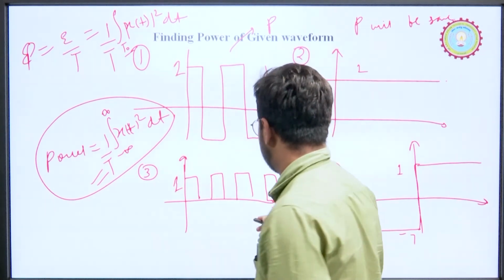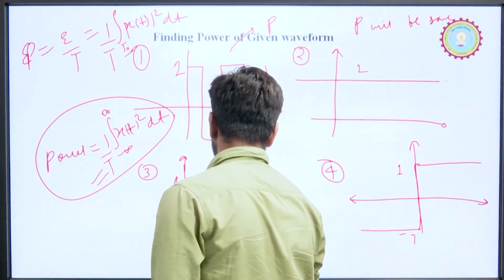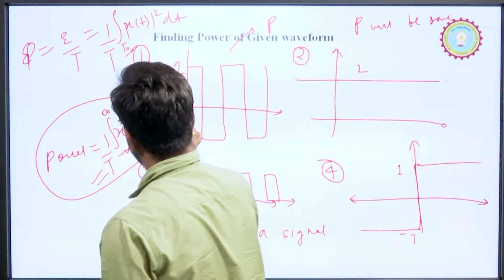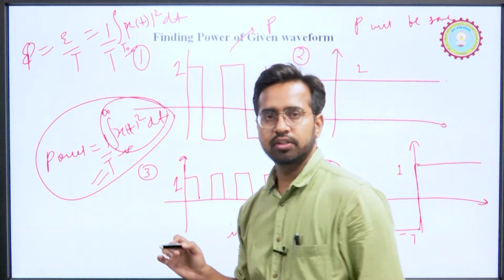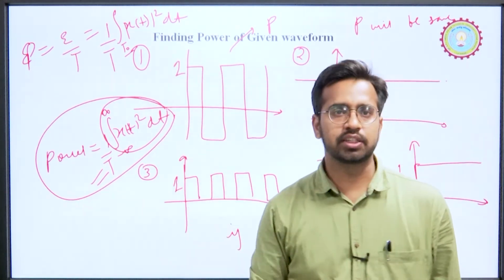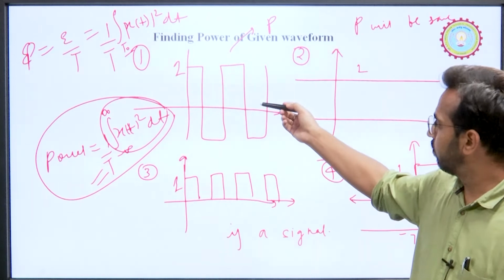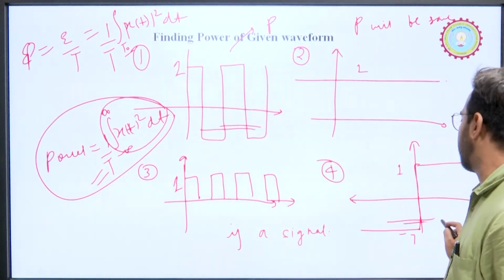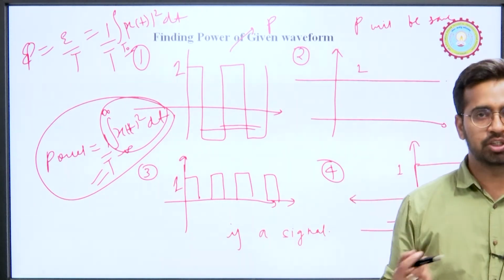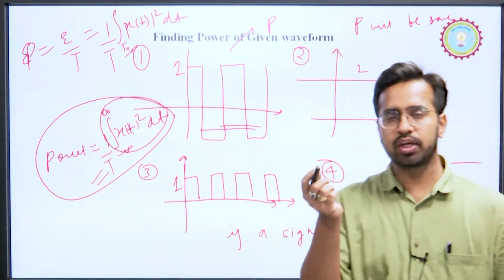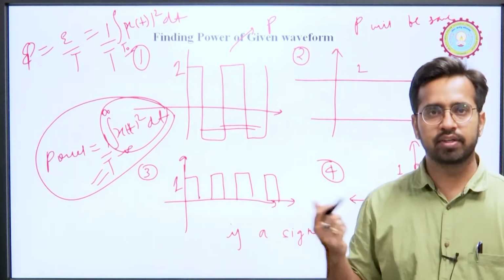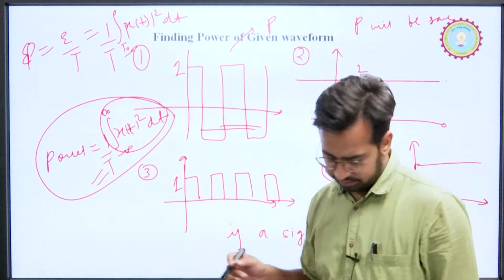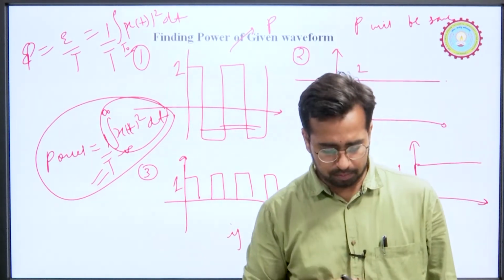See, while finding the power, you are taking x(t) square of the signal. If you are squaring any signal, that means if a signal has a negative part, that will also come into the summation. It will not be subtracted from the total area, it will be added. So, that means if any signal has the same magnitude, what do you mean by modulus is the same?